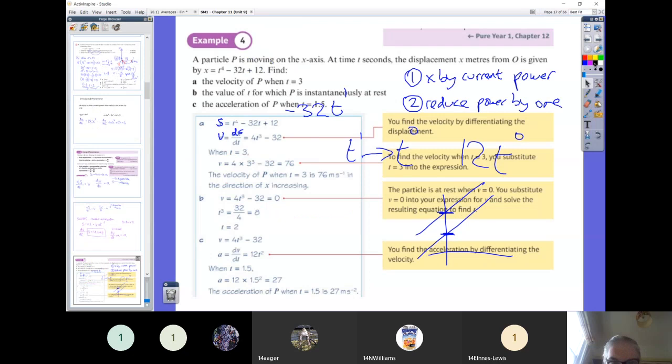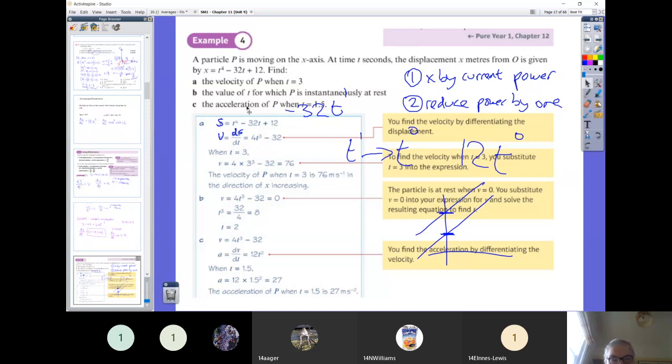So all you've got to do with these questions is differentiate where appropriate. In example 4, we're given the displacement equation. They called it x, but I've changed it to s so we're consistent. You're being asked to work out something to do with velocity, so you have to manipulate your displacement equation before you can do so. You differentiate this to get velocity, so 4t cubed minus 3t, and once you've got your velocity equation, you can answer any questions on velocity.